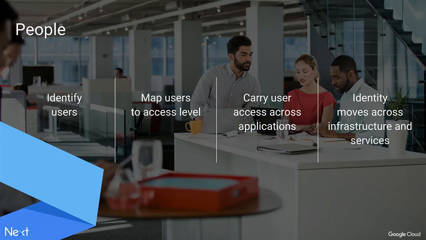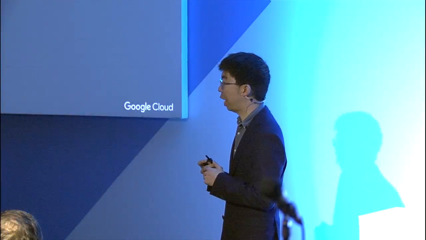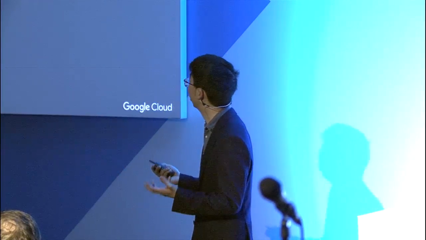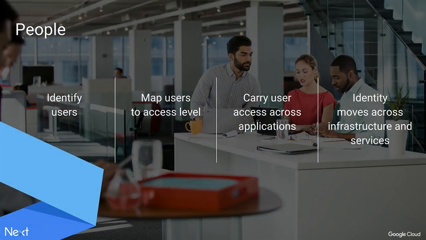So on the people level, we want to make sure that a given identity has access to the right application. This is fairly simple stuff, but you've got to make sure that you actually have this deployed properly in your environment. Maybe you're in HR, and so you should be able to see the actual employee records of a whole bunch of different people. I should be able to log into that application and see those employee records. Okay, fantastic. Maybe you should only see it for your department. Maybe you shouldn't see it for the entire organization. Maybe if you're not in HR, you shouldn't be able to see those records unless you're the manager of those people. Most of your companies should have these concepts already in place. I'm just making sure that we have it for the sake of completeness.